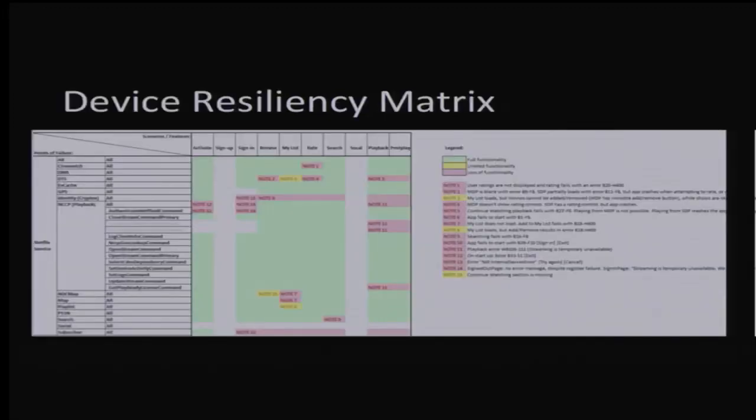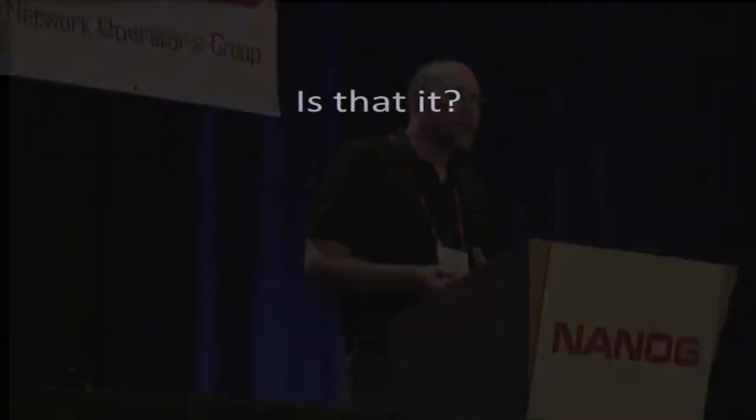So this is a bit of an eye chart, but this was from our first device resiliency run. All those boxes in red were things that we did not expect to have happen. And in some cases, we had services that should have been optional that were doing things like preventing playback from happening. So we learned a lot from this exercise, and we found it really valuable. So that's fault injection testing.